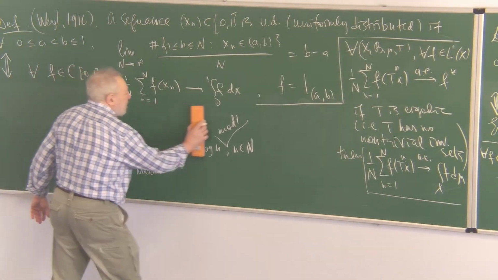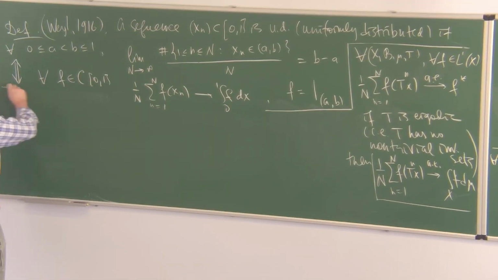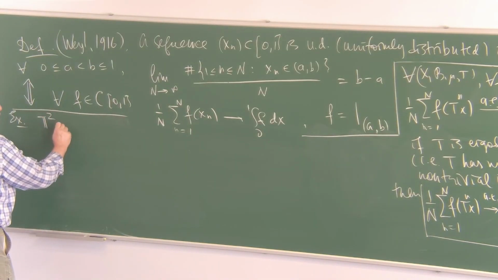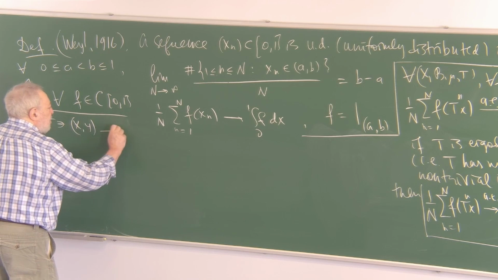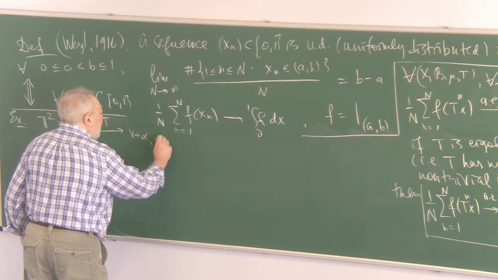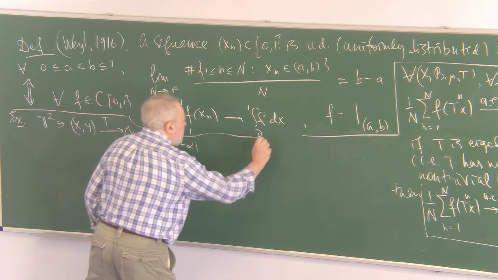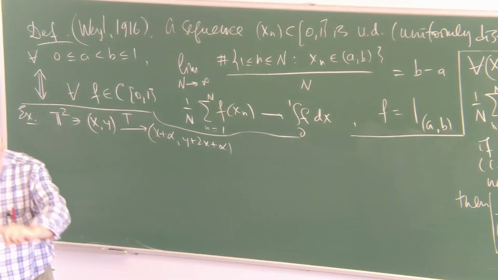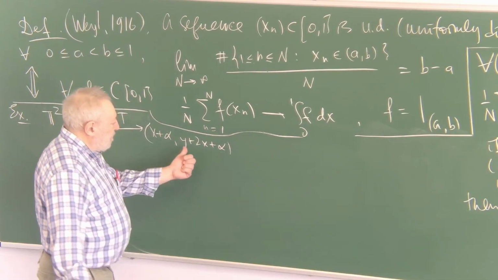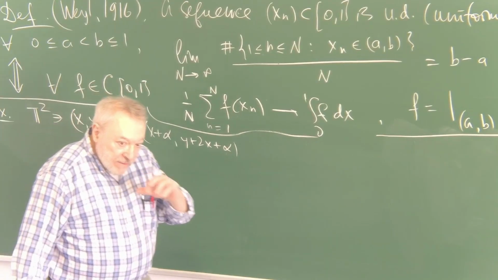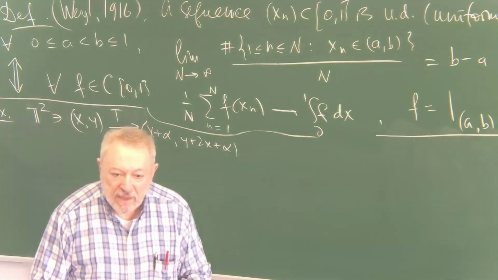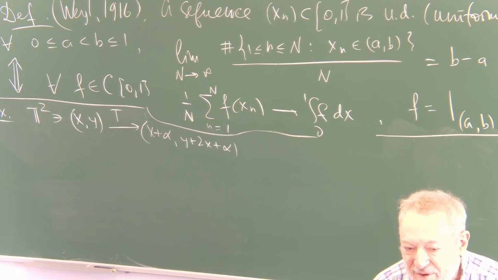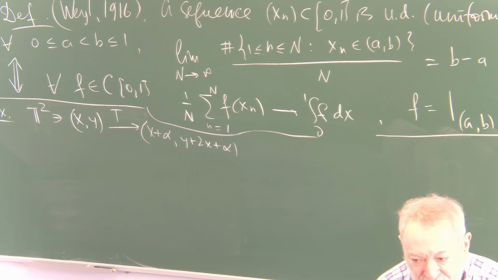and get something a little bit more interesting. And this will be the following example. Again, it's the two torus now that I'm with. And it goes under my T transformation: x plus alpha, y plus 2x plus alpha. In a moment you'll see why they chose it in such a special way, but such transformations are called skew products. On the first coordinate it is a rotation, and on the second coordinate it is a shift of the second coordinate by some function. This is a very specific example of a skew product. And this skew product, by the way, what I'm explaining now was already present in Fürstenberg's thesis. He already made this observation, that by studying skew products you can get interesting applications to uniform distribution.